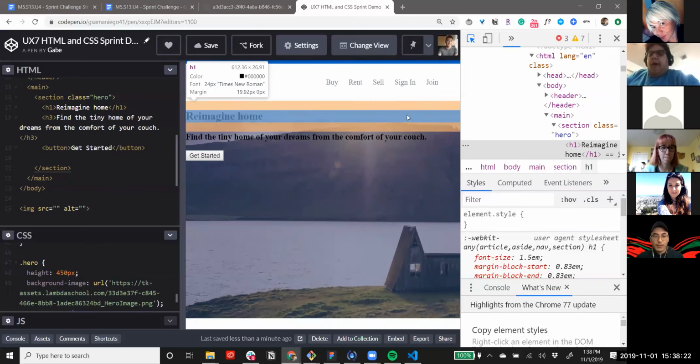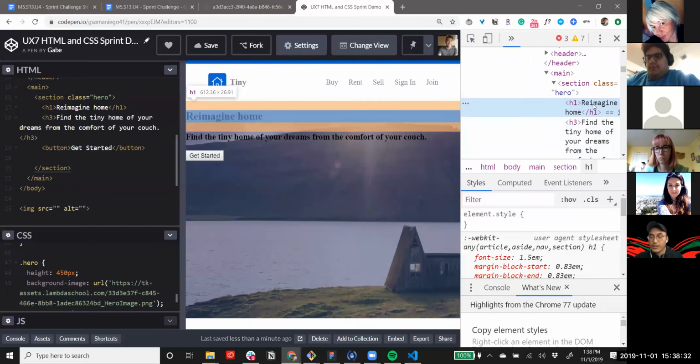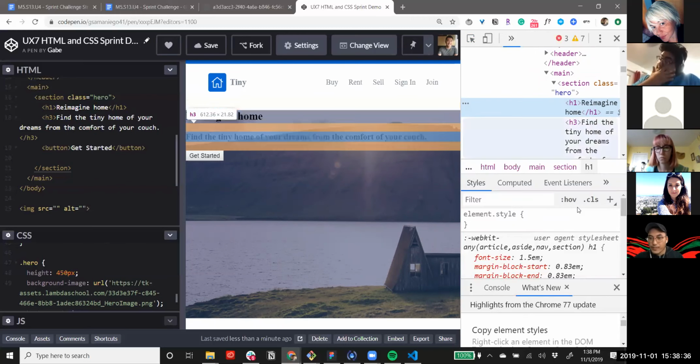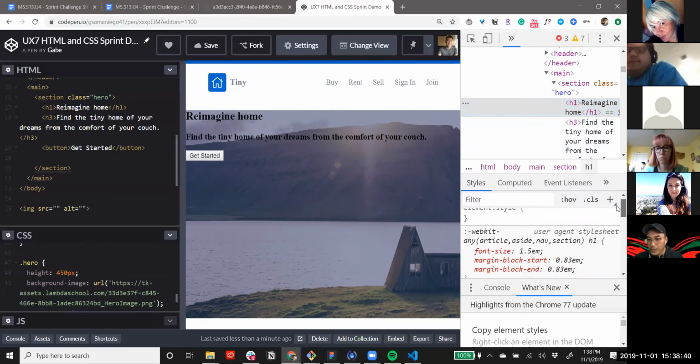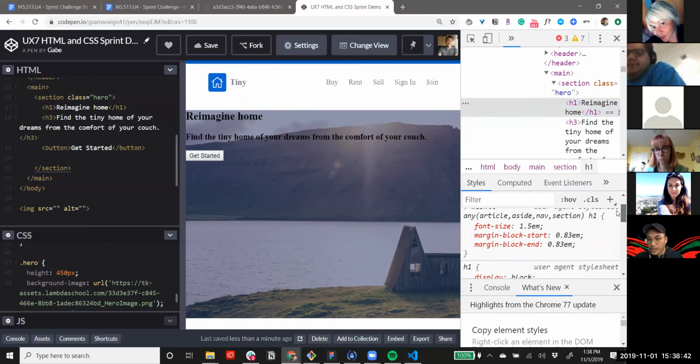One debugging technique I want to show you is to select this element in my inspector tool. You see we have it selected here. That's how you know you're selecting the H1. We're going to go in here in the styles, and generally if it's italicized like that, you can't play with it.